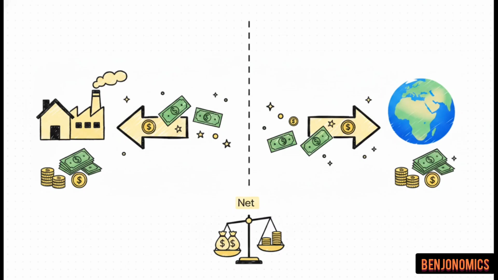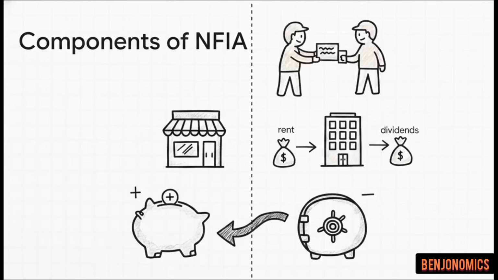We take the factor income earned from abroad by our normal residents working outside the country, and we just subtract the factor income paid to abroad, which is the money non-residents are earning while working inside our economic territory. Specifically, there are 3 adjustments we have to make across our borders to finalize this number.